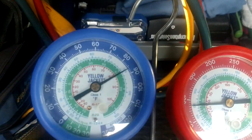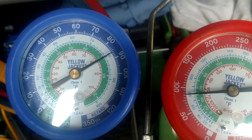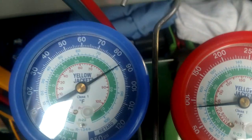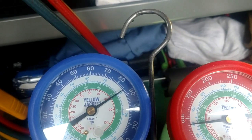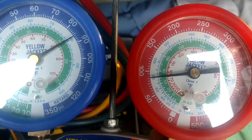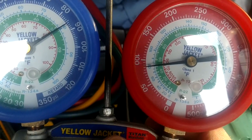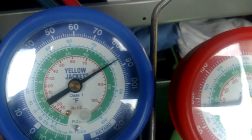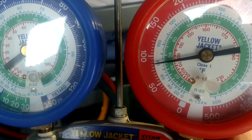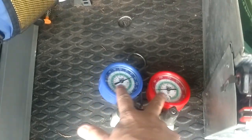All right, so with both of our knobs open, these things should be reading the same pressure. This is the really important test, because maybe one gauge is calibrated and the other one isn't. They're not calibrated to one another. We want them both to read the same thing. So we're reading about 86, between 86 and 87 on the blue. I know that's hard to see with the glare there. And then over there on the red, we are right there at the same thing. We're sitting right there at 85, just a little smidge over that line, if you can see that. So we're the same there and there. All right, so that's the real important one that we want to do right there. So we know that we're reading the same on both sides.